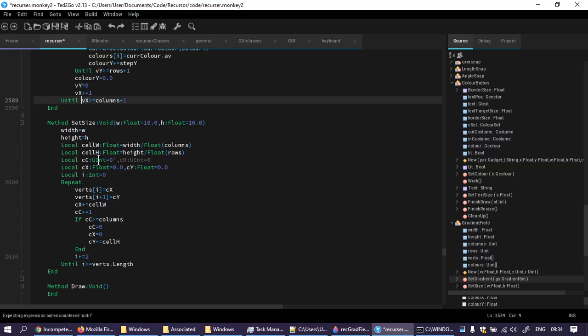Yeah. I should improve that. Current x, current y, int. So what exactly happens in here? An I is 0, so it immediately sets the first one. Increases x by cell width, this by 1, and I plus 2.